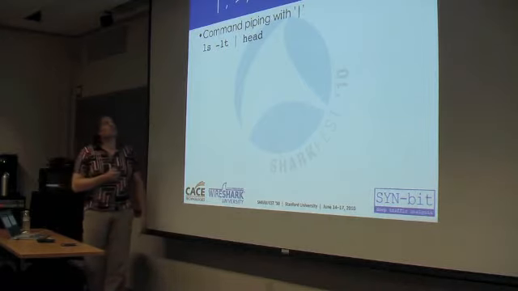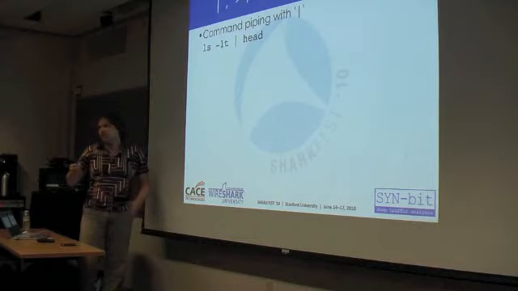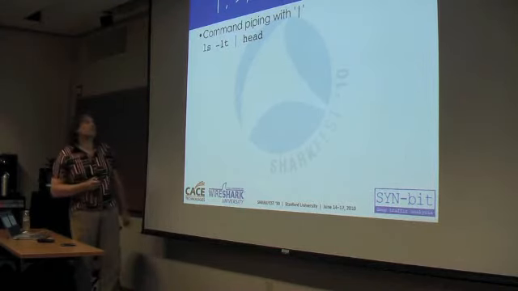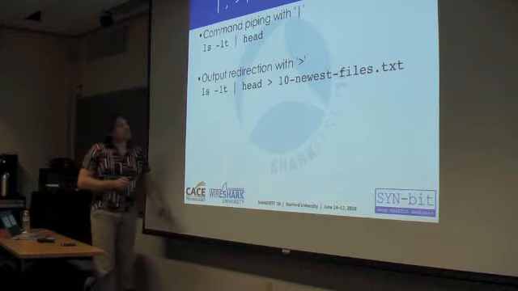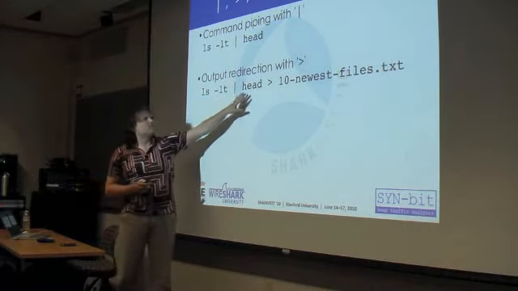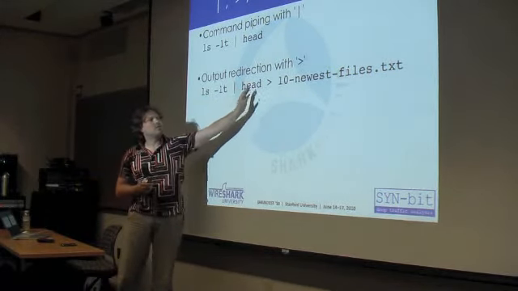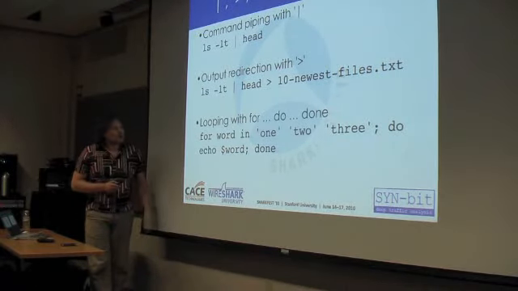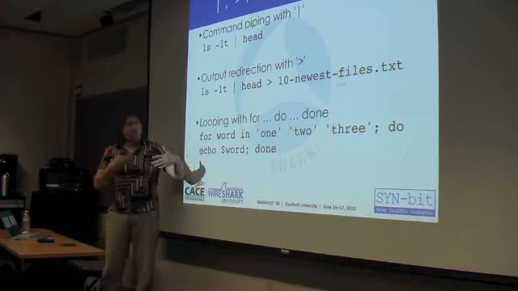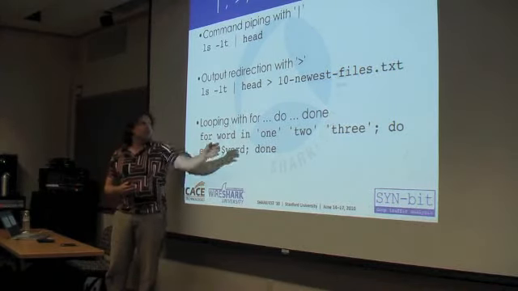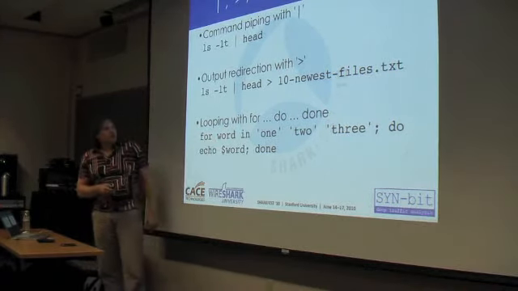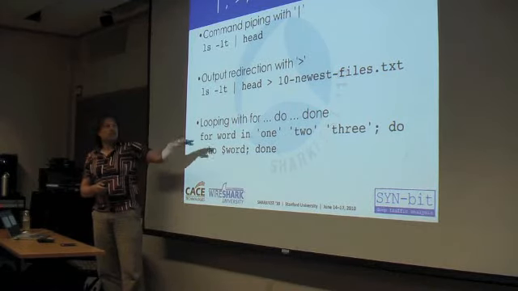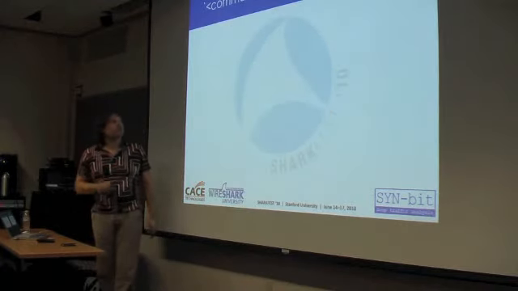It's a very simple example, but it's all about building little blocks and using them together to create the output that you want. So here again we do the same, but instead of showing it on the screen, we write the output to a file. If you want to loop through things, you can use for, do, done, like in this syntax, which will show you 3 lines, and every line should contain one word: 1, 2, or 3. We're going to use that later on.